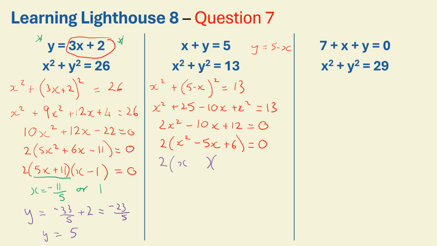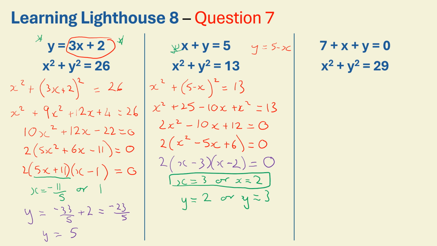It's x and x. And that's going to be two numbers to multiply to give 6, but we're going to go minus 2 and minus 3. So our solutions there, to make the brackets 0, we've got x equals 3 or x equals 2. Substitute those in for y. That will then give us y equals 2 or y equals 3, once you substitute those values back into the top one. And we're there with that one. Press pause and try the final one.